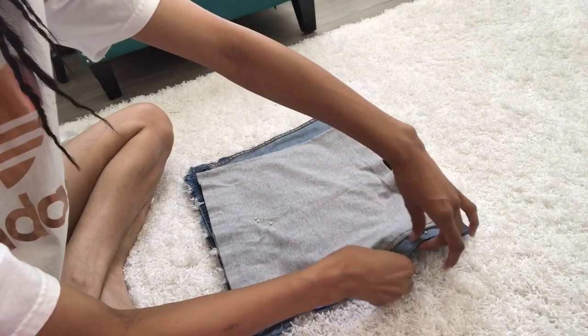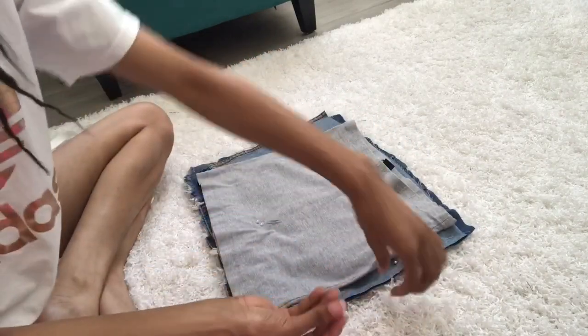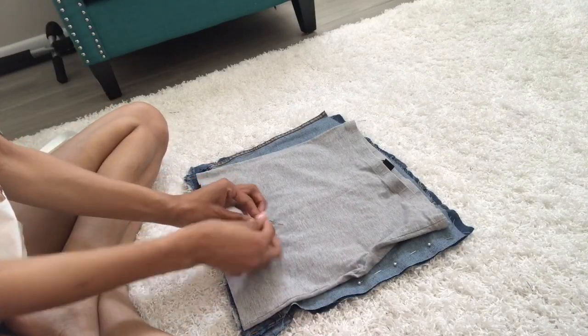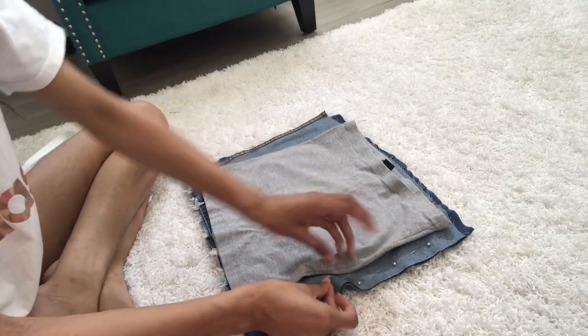So here I'm just taking the pins and pinning the two pieces together. I'm going to leave a little excess off to the side, a little less than an inch, so that I have room to sew.